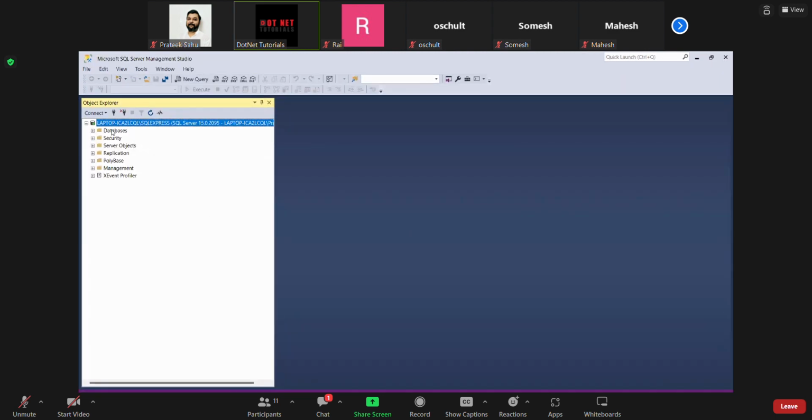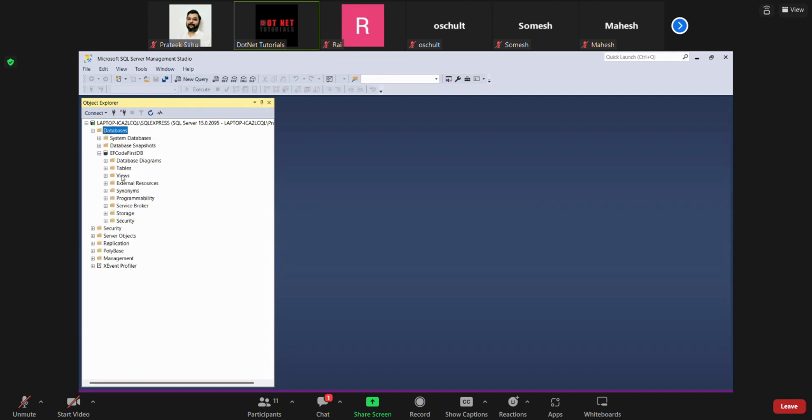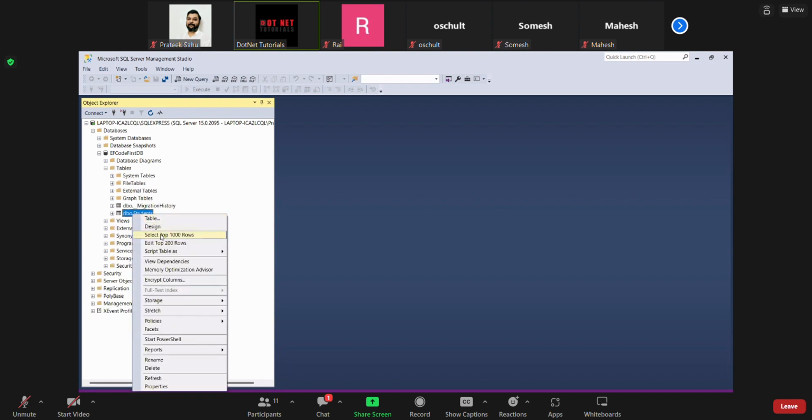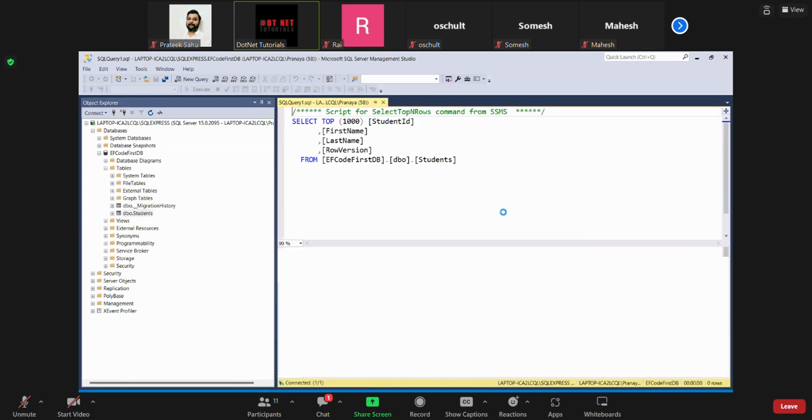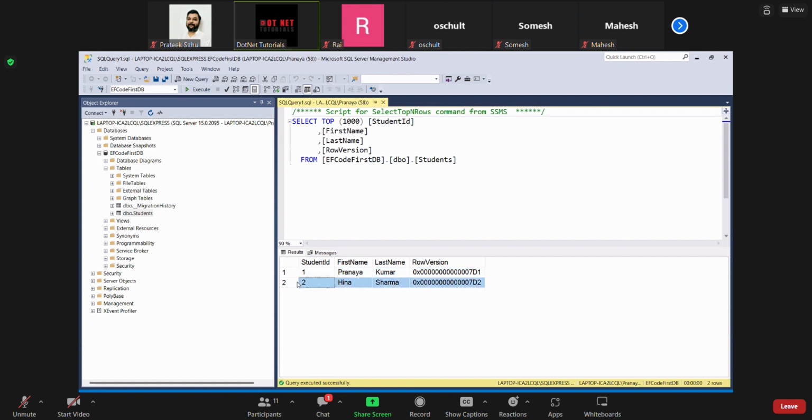Now let me go to the database, refresh the database. Now let me open the student table and run the application. So you can see this is my entity 1, this is my entity 2. The row version is an 8-byte binary number, this is 71, this is 72. So it is an automatically sequentially incremental number.